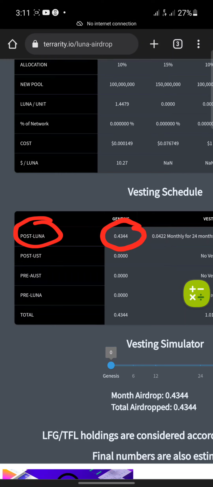And the cost of UST right now is sitting around $0.076749, which is about 7 cents, okay? So if you're holding UST after the attack, the price would be $5.77 per Luna, okay? And for the post UST holders, if you're holding 100 UST after the attack, you'll be getting at Genesis 0.3990 Luna, okay?